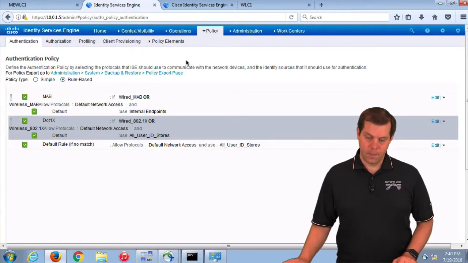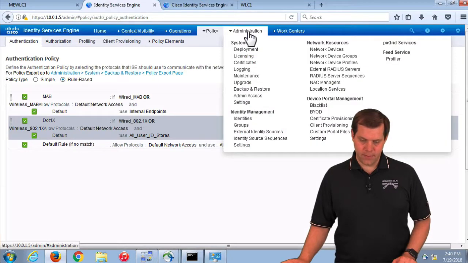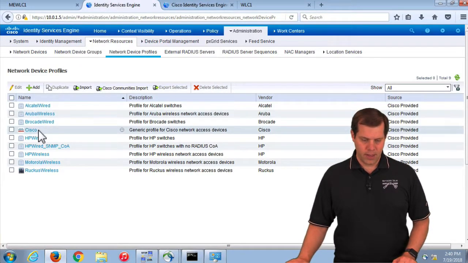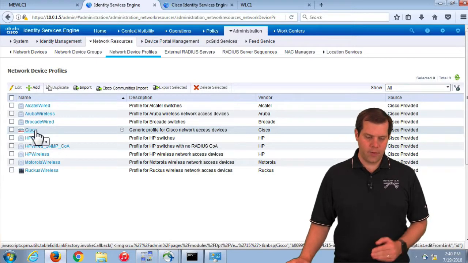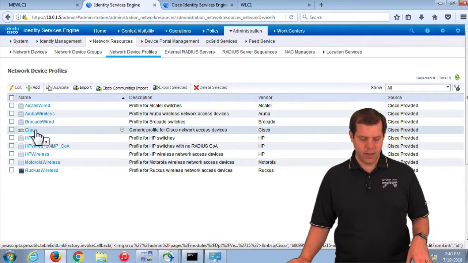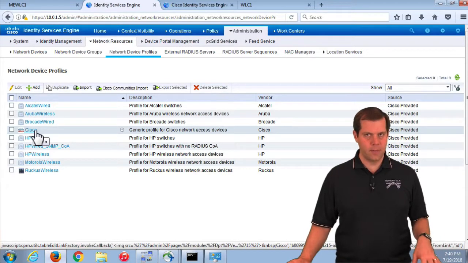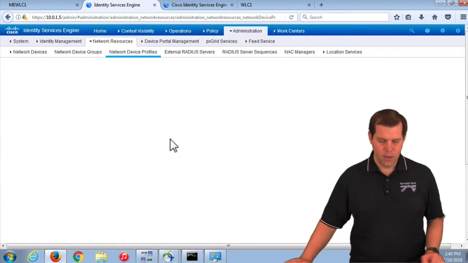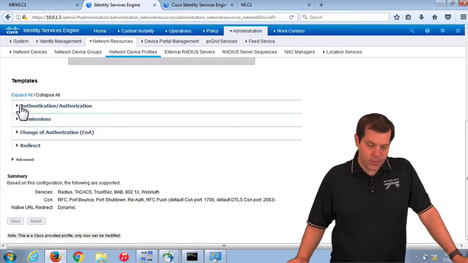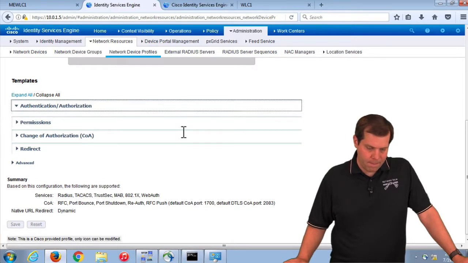As I mentioned before, all devices should be in a network device profile called Cisco. And I would do everything in my power not to create another network device profile and leverage that in addition to the Cisco, because that opens up a can of worms. So what does the Cisco network device profile say about how it wants to treat host lookups?